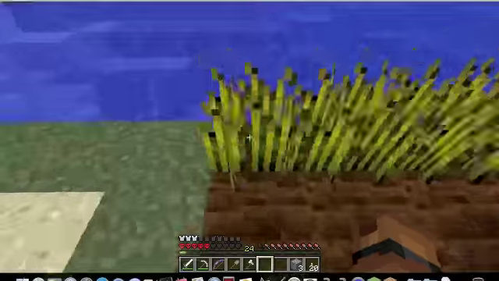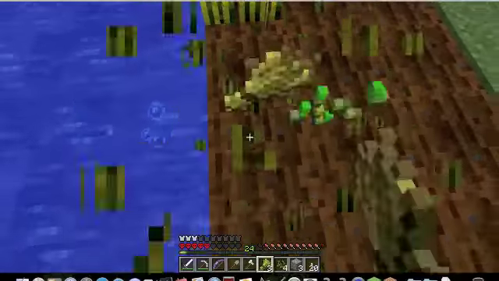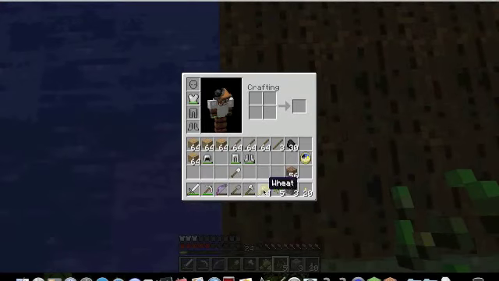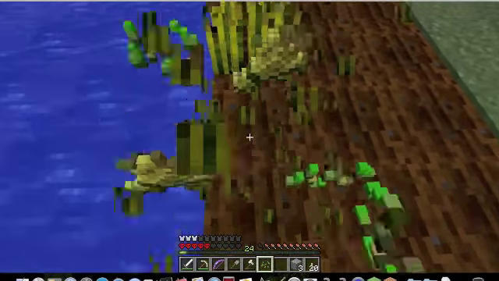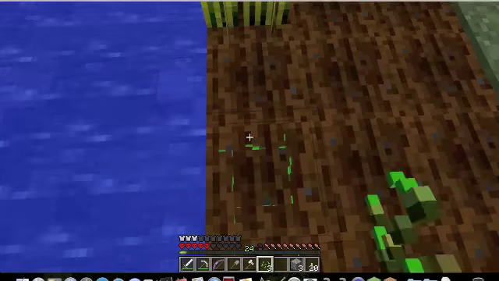See, look, it's all fully grown. There we go, let's harvest. It's harvestable, so let's do this. I want to get it to fall in the water. Okay, replant the seeds. You can take this. Oh yeah. Re-wheat, make bread. I'm pretty sure I showed you that in the last episode, actually. Oh, I accidentally.